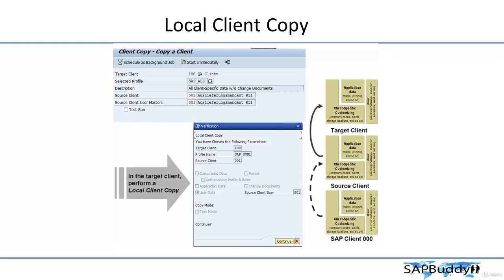Once it's finished, you can unlock the users in the source system. Then once the target system is ready, you can also unlock the users in the target system. That will be the ideal scenario. It again depends on how you want to do that. So the recommended method is that you do not make any changes in the source as well as the target system during the client copy, in order to keep the system consistent.